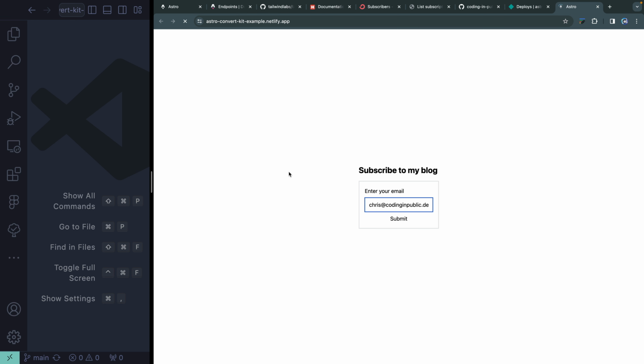All right, hopefully if that worked correctly, we can come over here and refresh. I'll add back in my email address and submit, and it'll say you're already subscribed. Now, if I add another email address like chris@learnastro.dev and submit this, you'll see that it now says to check your subscription.